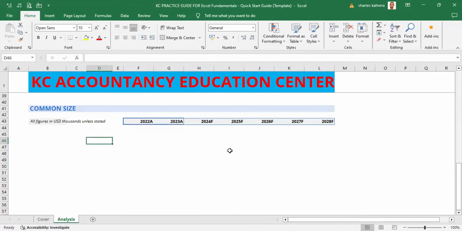Now, we always prefer to have our model be as dynamic as possible. So we need to make sure that at least everything we have is linked up within the model.